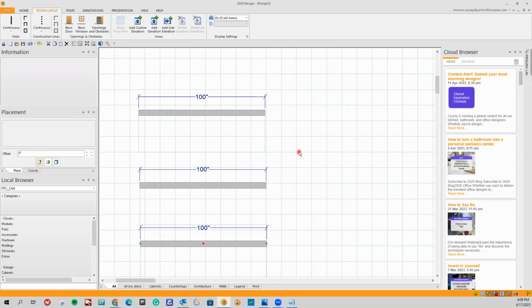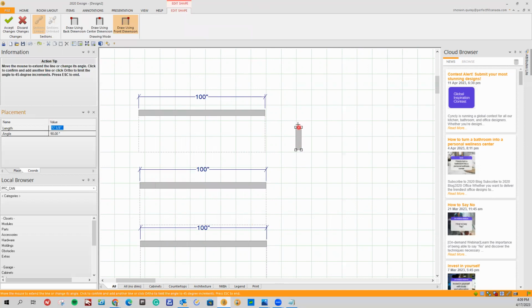Now let's create a standard reach-in closet that has walls on the left and right side perpendicular to the back wall. I'm going to left-click on my continuous wall button and start right here. I'm going to left-click, and go up and create my 24-inch deep system, or however deep the reach-in closet is. I'm going to type in 24 in the placement zone and hit enter on my keyboard. I'm going to move my cursor to the right, indicating that's where I want the wall to travel. I'm going to hit the backspace button on my keyboard and type in 100 for 100 inches. Hit enter. I've got my 100-inch wall.